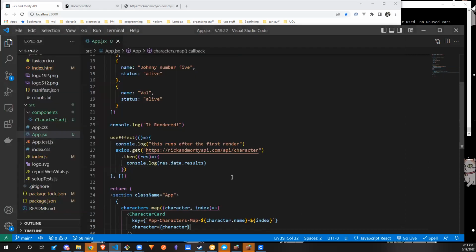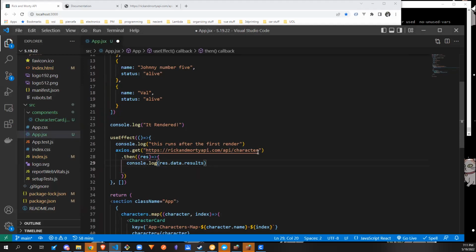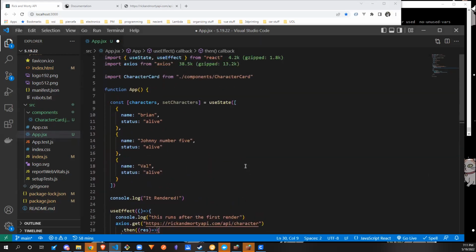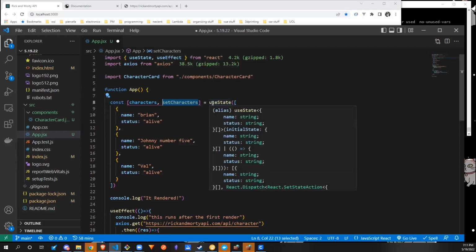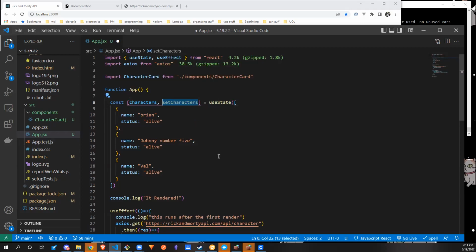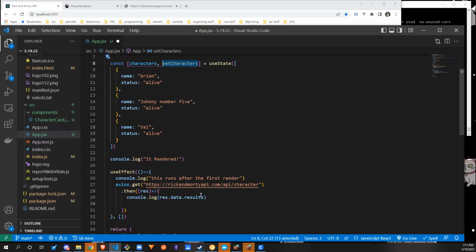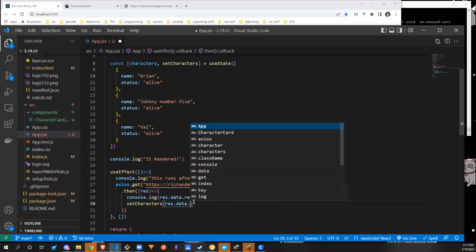Right? So instead of me console logging this, we already know what we want here, right? What we can do is we can set characters, and it is going to replace characters with whatever is in res.data.results in this case. So we're going to set characters. We're going to pass in res.data.results.